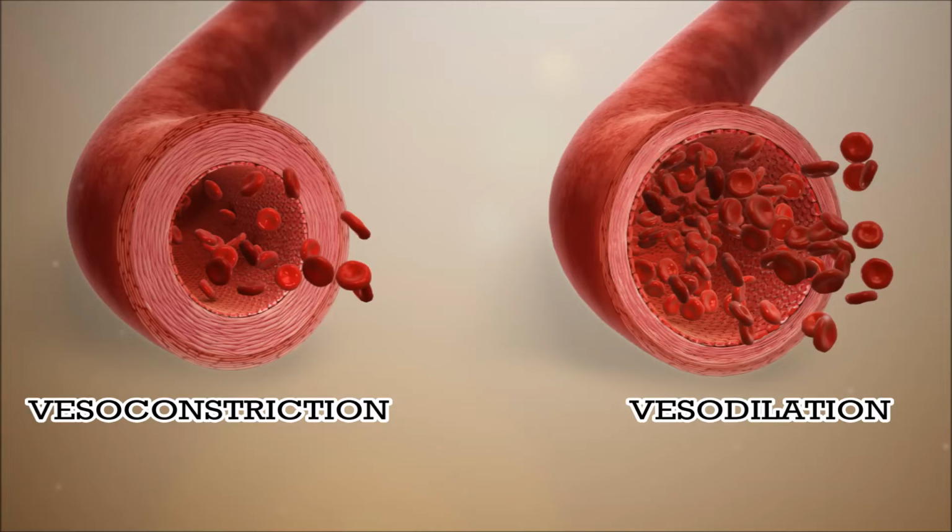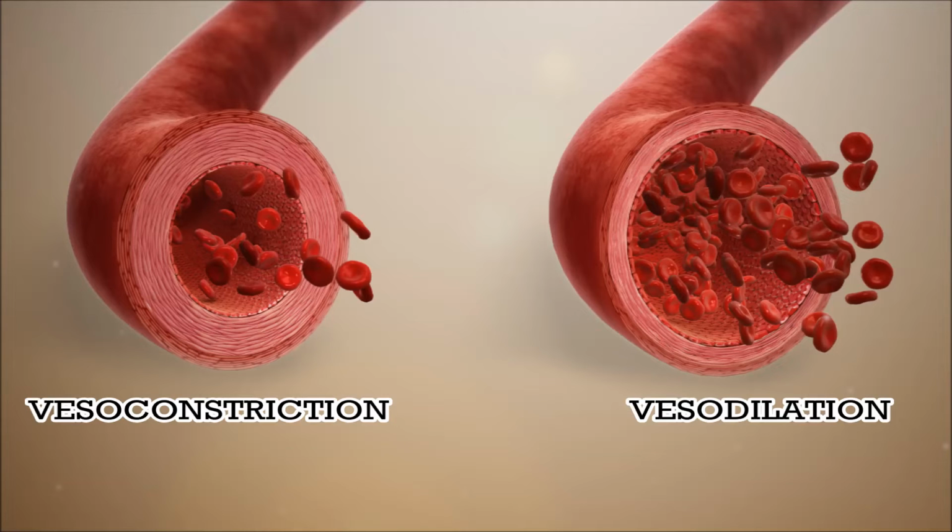This is the concrete definition you can write down if somebody asks the question, what is vasodilation and vasoconstriction. The diagram also shows that in vasodilation, the lumen of the artery increases. Automatically, the lumen increasing means the flow of the blood decreases, so pressure also decreases. And in vasoconstriction, the lumen becomes constricted, and obviously the flow of the blood increases, and automatically the blood pressure increases.